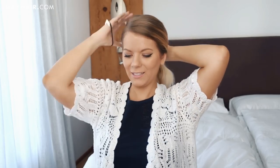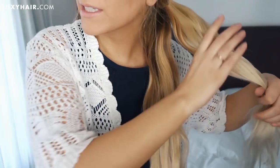And today I'm thinking of something simple. I'm just going to do an undone, tousled sort of fishtail ponytail. So let's get started. First step is to take your hair and put it into a low ponytail. I'm not worried about making it super sleek and perfect, just something loose and super comfortable. We're going to do a simple fishtail.